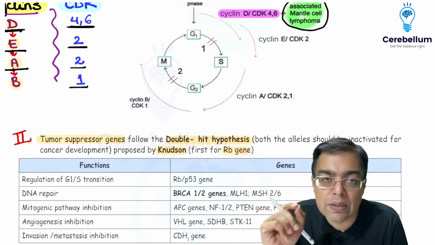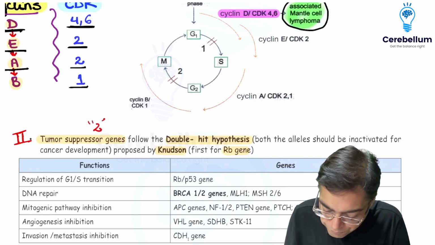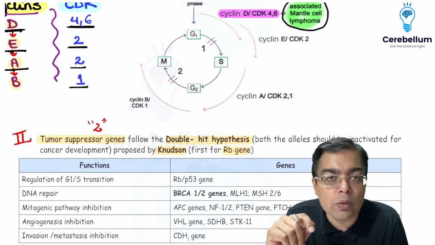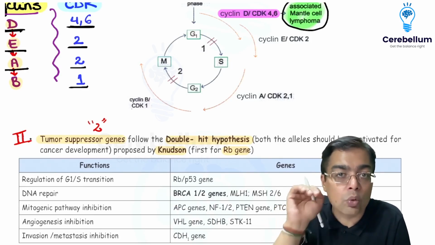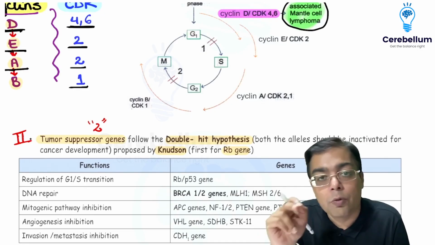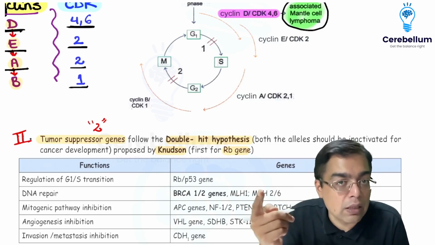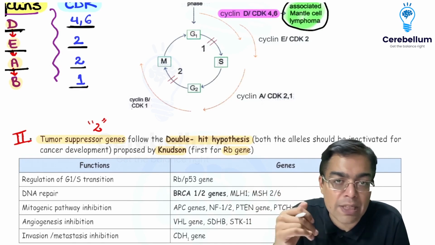Now, as is the case with proto-oncogenes, we have 2 copies of the tumor suppressor genes as well, because they are controlling the activity of the replication. So I can tell you that they are acting just like the brake of a car. So you do not speed too much, you do not kill yourself with overspeeding. When we have mutation of one gene, one brake fails in the car, as we shared in the main video as well. If one brake fails in the car, you still have a backup of a second brake.